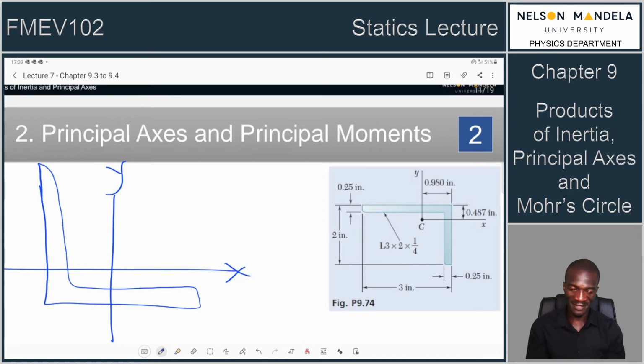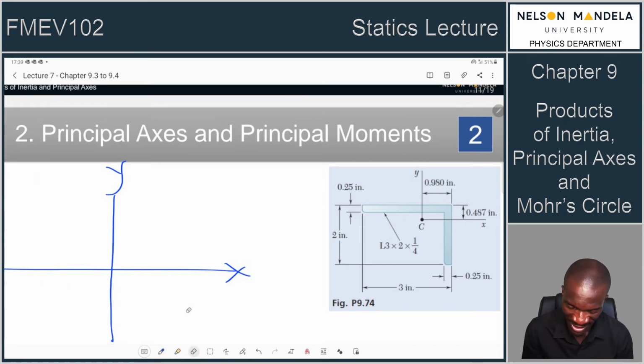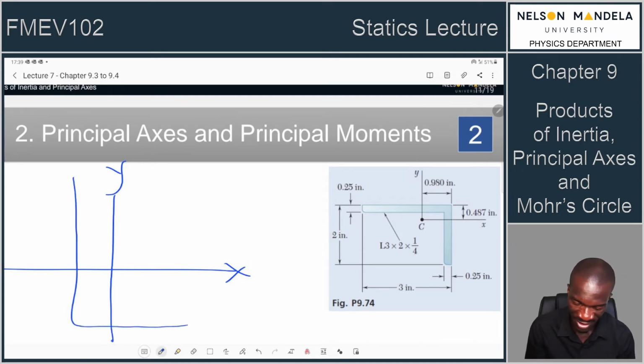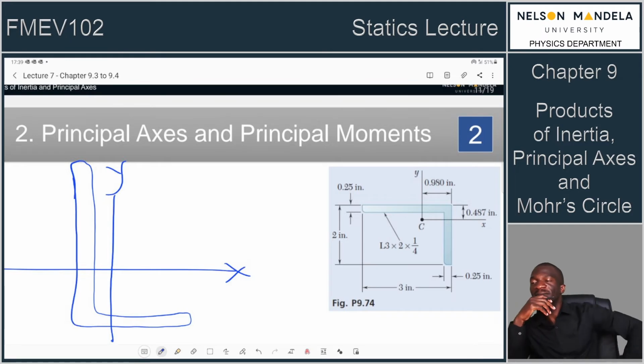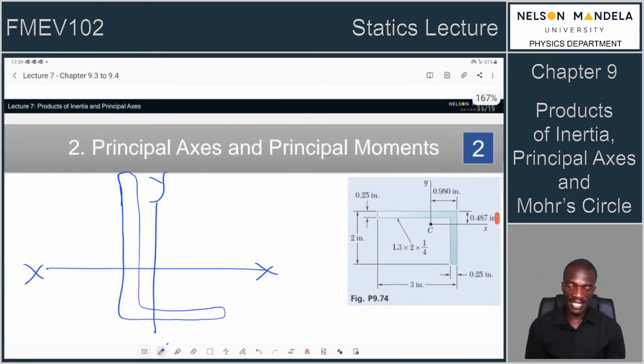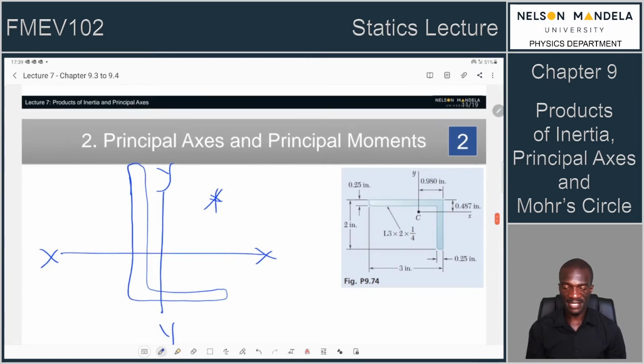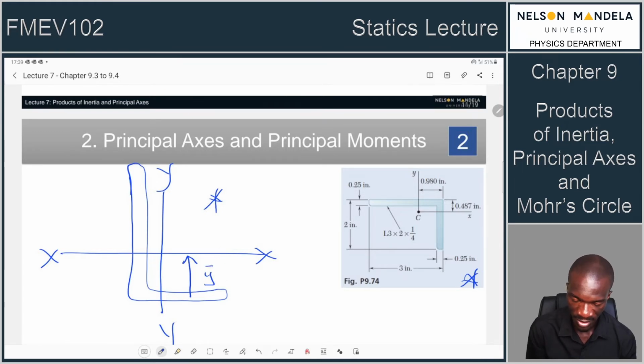In this case, it will have something rotating. You should actually see a longer side. There must be one side which is longer for usually these sections. So maybe it looks like this. So the longer side will be obvious. So when you look at this section now, you should be able to tell, okay, for example, let's say it's originally like this in the textbook. When I'm looking at my section and I'm calculating what I need to find, my centroid according to the section is measured, let's say from there. They tell us that this is the y bar, and then they tell us that this is the x bar.